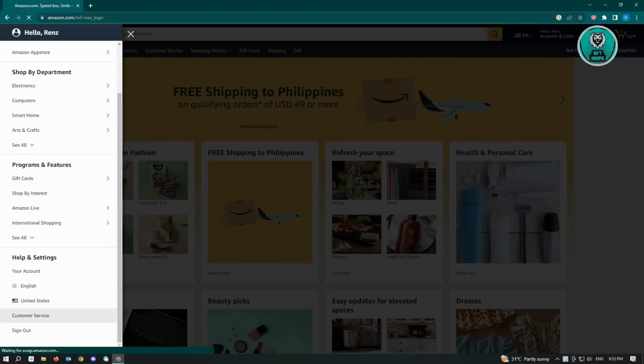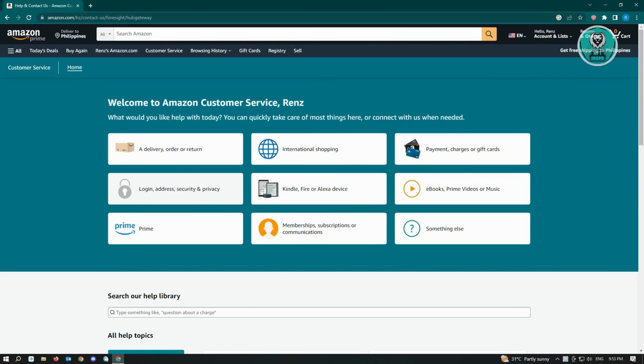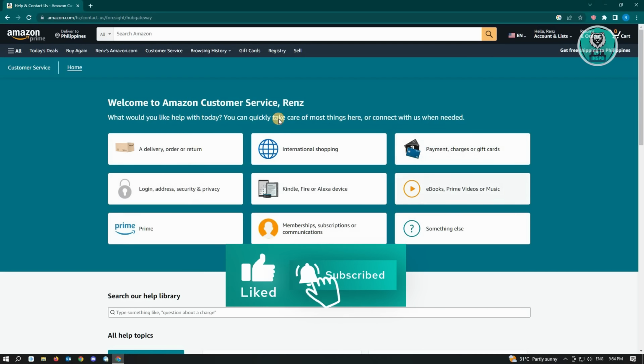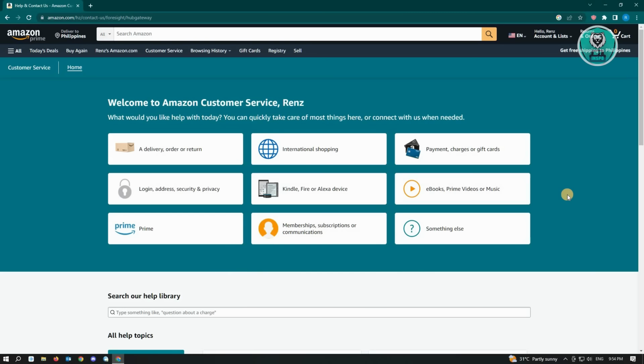customer service option there. And from here, you can actually just select the type of issue, the possible reason why your account got on hold. So if you know the specific reason, you could just click on the settings or options that you can go to here. But if you don't know or you're not sure of the specific reason why your account got on hold, you need to click on the Something else option here.